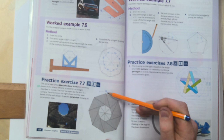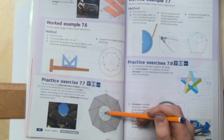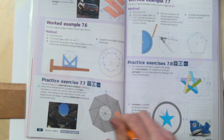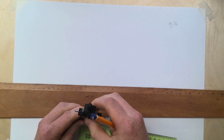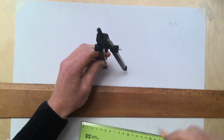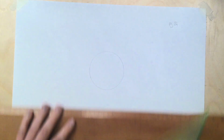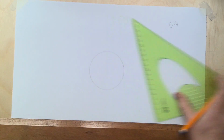It gives us the diameter there, which is 80 millimeters. And we know that half of a diameter is a radius. So the radius we're going to be setting is 40 millimeters, and we're going to draw in that octagon. First things first, I'm going to set 40 on my compass. I'm going to draw in the circle. I'm going to draw in my center lines of the circle also.